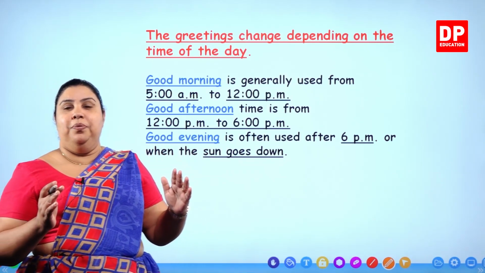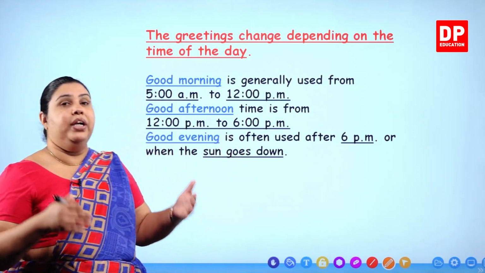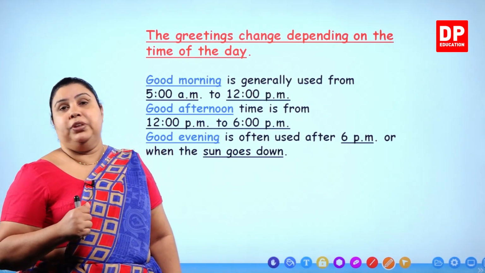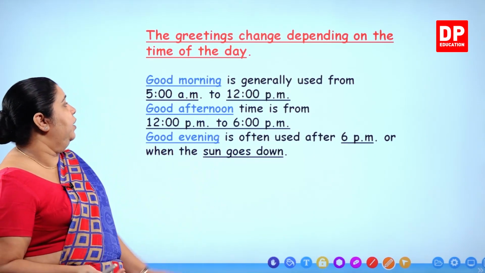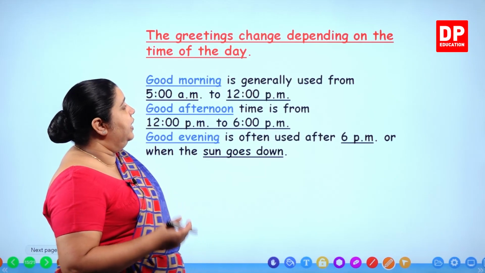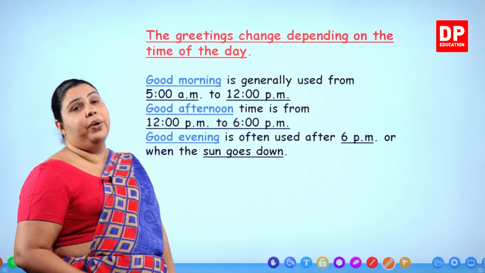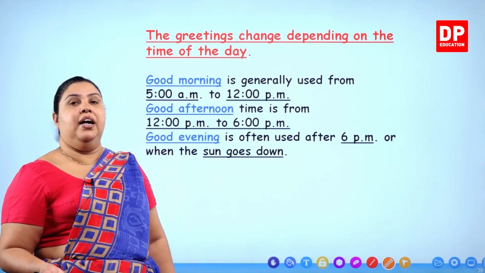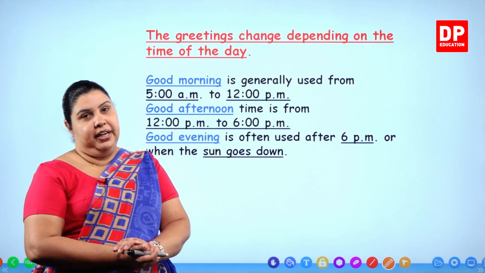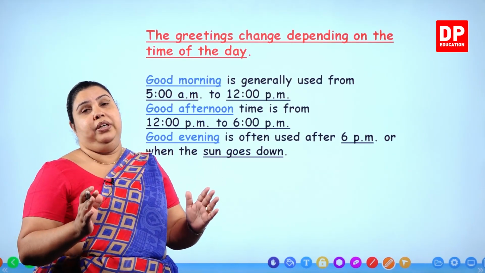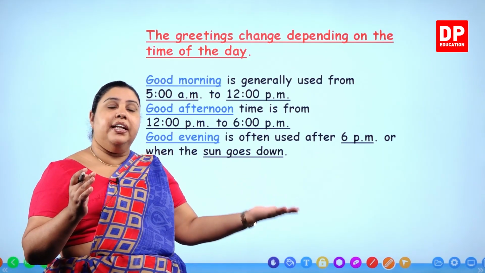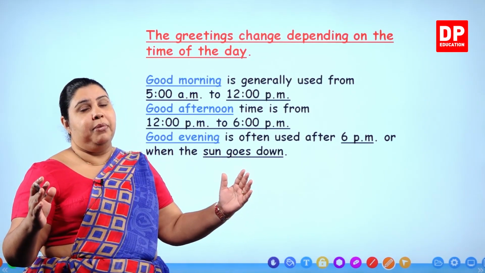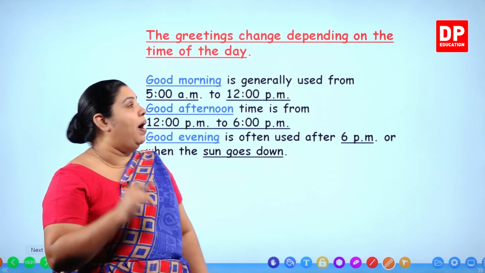Now as I told you, these greetings, දැන් පුතේ අපි මේ good morning, good evening, good afternoon ඒ වගේ දේවල් අපි කියනකොට ඒක කියන වෙලාව අනුව පුතේ වෙනස් වෙනවනේ. ඔන්න දැන් අපි good morning කියන්නේ කොයි වෙලාවටද? Good morning is generally used from 5 AM to 12 PM. ඒ කියන්නේ උදේ 5 ඉඳලා පුතේ දවල් 12 විතර වෙනකන් අපි good morning කියන වචනේ තමයි පාවිච්චි කරන්නේ. Until it is 12 noon.